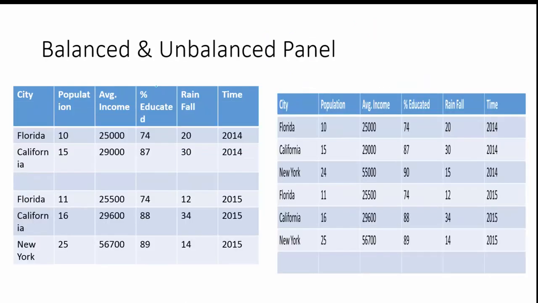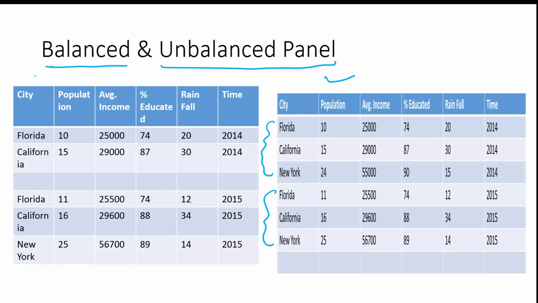Panel data can be categorized into 2 types. One is balanced panel data and the other one is unbalanced panel data. If you look at the right hand side of the data set, so this is the one that we have taken from the previous slide. Okay, so this is called balanced panel. Why? Because we have got data for the 3 cross sections and then we have got data for exactly the 3 cross sections without missing out on any one of them. But what if we miss out on at least one of them? Then it becomes unbalanced panel data.